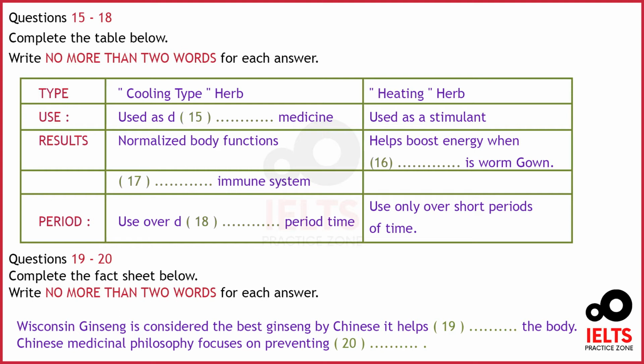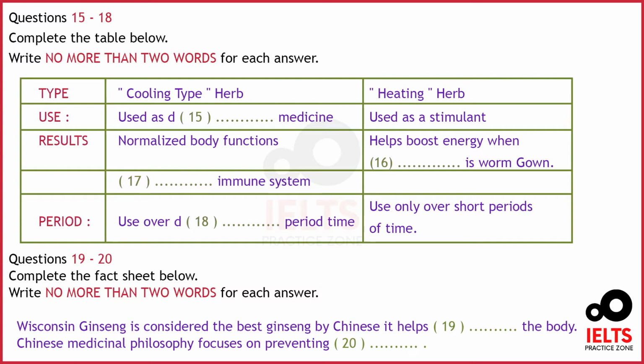What is Wisconsin ginseng used for? There are 2 real species of ginseng on the market today: Panax, Korean or Chinese, and Panax quinquefolius, Wisconsin. Since ginseng has been used for thousands of years in China, it is easiest to explain the differences in ginseng by using traditional Chinese herbal philosophy. Wisconsin ginseng is considered a cooling type herb, and Korean or Chinese ginseng are considered heating type herbs. As a cooling herb, Wisconsin ginseng is used as a preventative medicine.